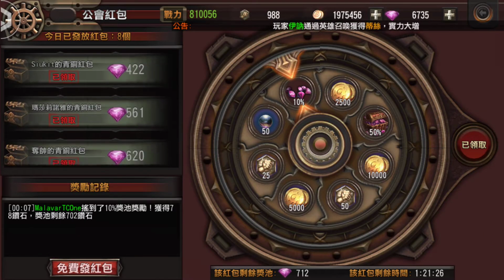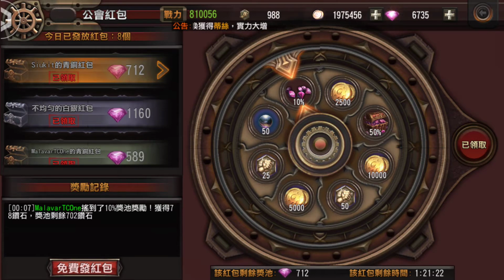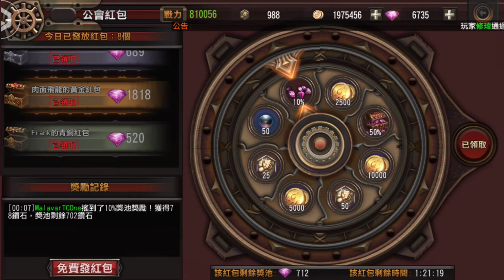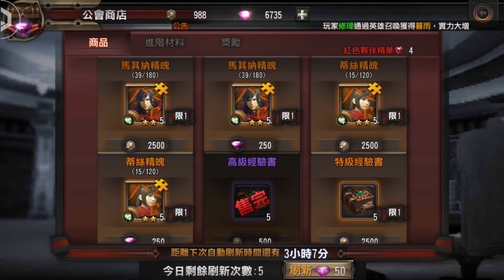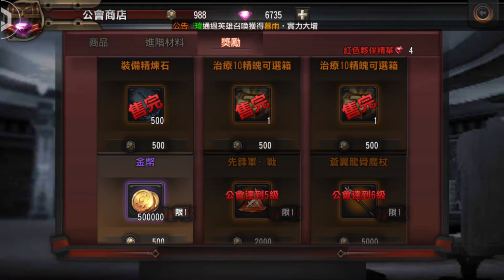This is for if your guild has treasure chests for free diamonds and stuff like that. It will do a little roulette wheel as well. You press the bottom left to put your treasure chest on the board. It's completely free, so take advantage of that every day. Always put your treasure chest on the board to help your guild out. This is where you can purchase stuff with guild points, depending on what you want to get.